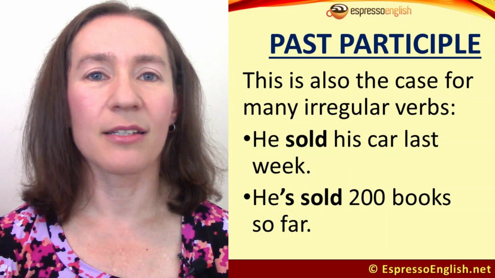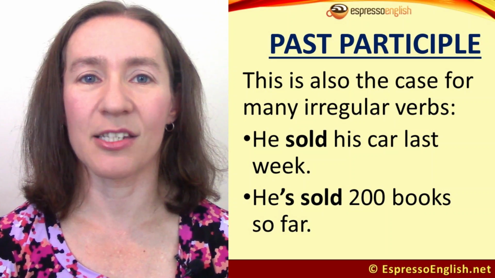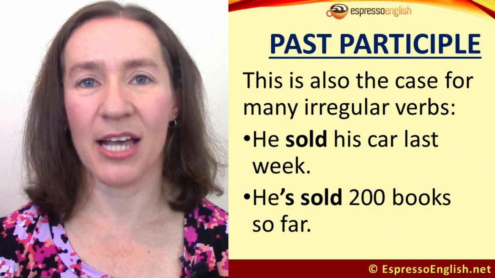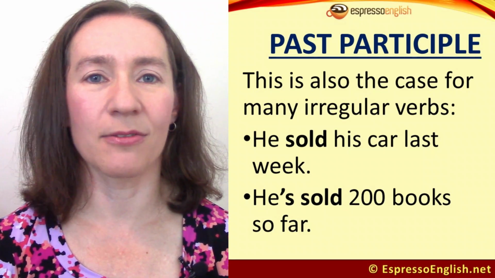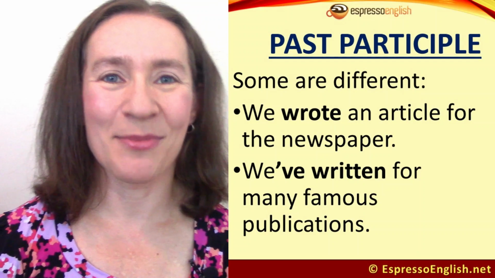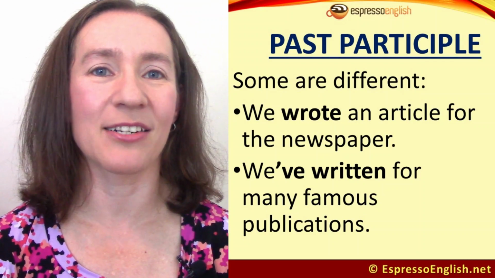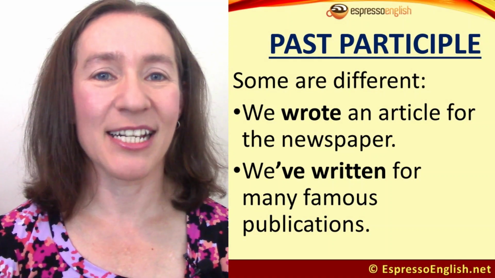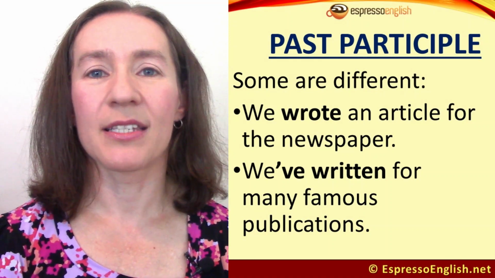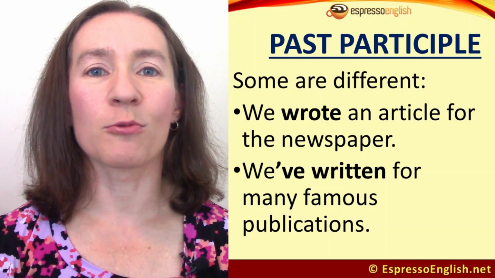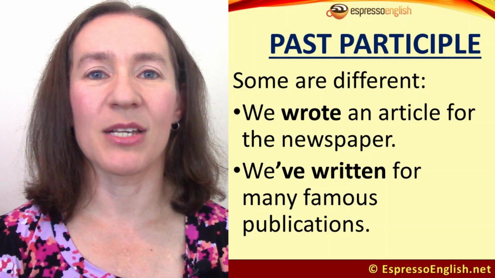He sold, simple past, his car last week. He has sold, present perfect using the past participle, 200 books so far. But beware, because some irregular verbs' past participles are different from their simple past form. For example, we wrote, simple past, an article for the newspaper. We've written for many famous publications.